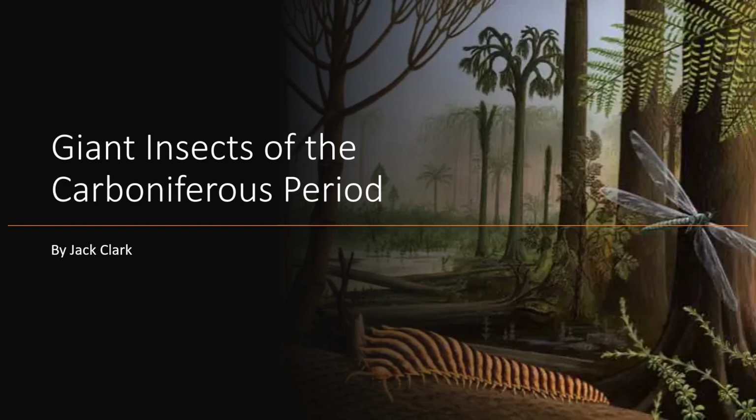Hello, my name is Jack Clark, and today I'll be talking about the Carboniferous period of the planet and the giant insects that inhabited the ecosystem. I'll be going over what conditions needed to exist in order for these giant insects to adapt and take root in the world that they lived in, as well as how an understanding of what the world was like back then affects how we think about the world now.